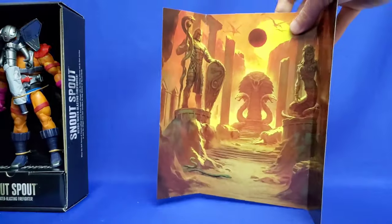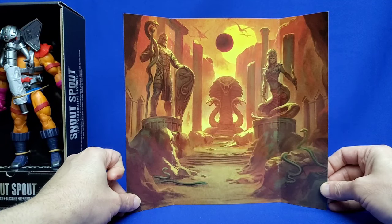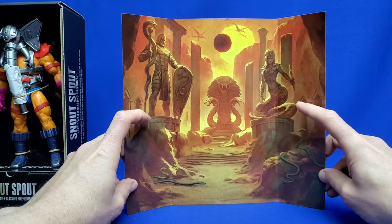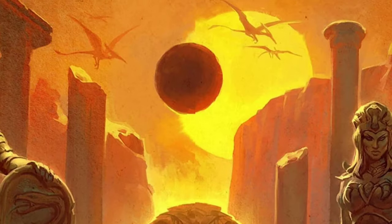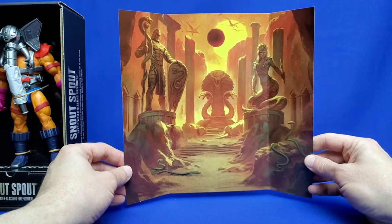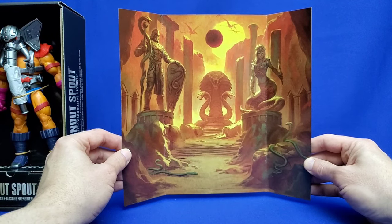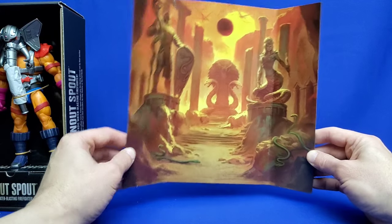This is the diorama — and here it is with the snakes. We have a statue of King Hiss to the left, a statue of Lady Sliver to the right, and a snake throne in the middle. I really hope we get Masterverse figures of these two, especially Lady Sliver one day. And on top we've got Turbo Tactiles. The more I think about it, the vintage figure packaging on the back had Snout Spout battling some snake men, so it makes sense given that he was really a later figure in the line when the snake men got more prominence.